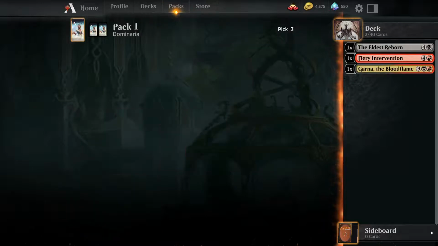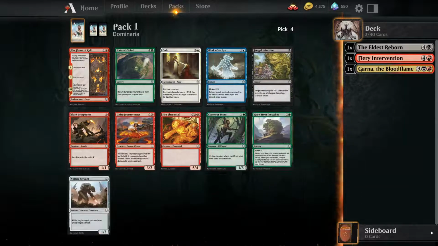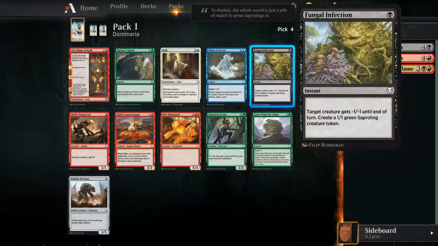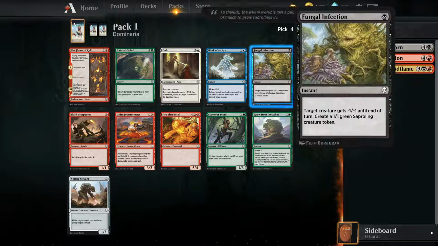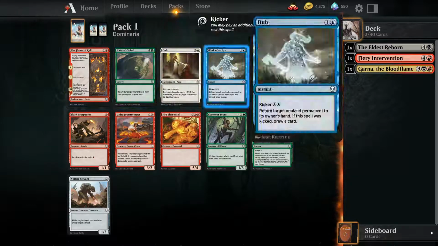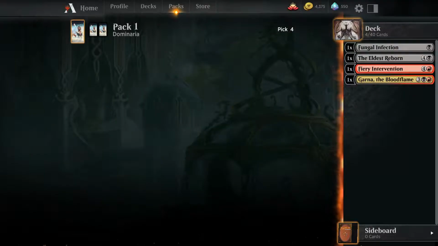So we're going to go into the black-red sacrifice aggro. So we're looking for sacrifice outlets, creatures that like to be sacrificed, and we want creature removal. So something like Fungal Infection seems pretty good. Flame of Keld, a good card. I don't know if it's going to work with what we already have, so we're going to go Fungal Infection here.